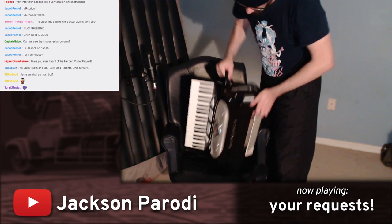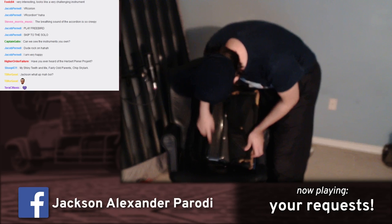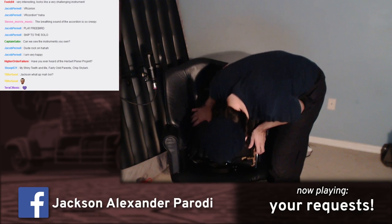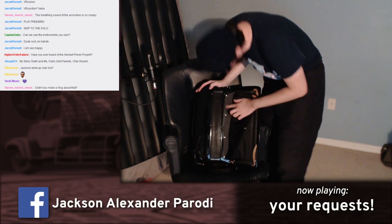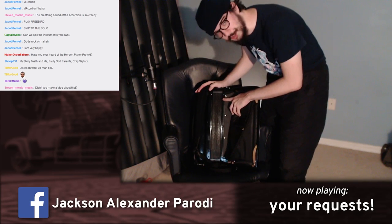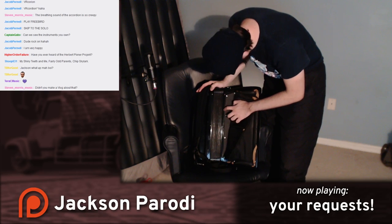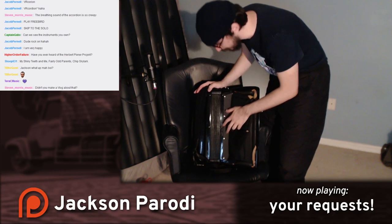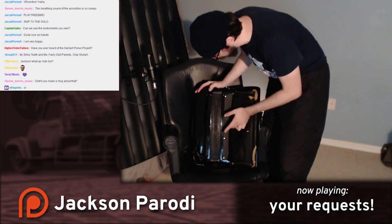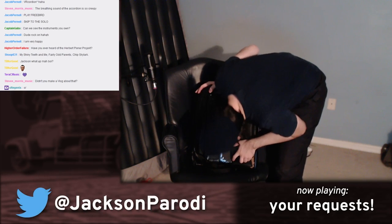Actually, on the back of the instrument, if you fold this flap here — made in Italy, serial number or some kind of number there. But that's his name — the previous owner, Thomas E. Norland. He actually wrote his name in an engraving pen on the back. I've never met him personally, but I've heard from the gentleman who gave it to me that he was watching my videos of playing this instrument and he was pleased. So that makes me feel pretty good.